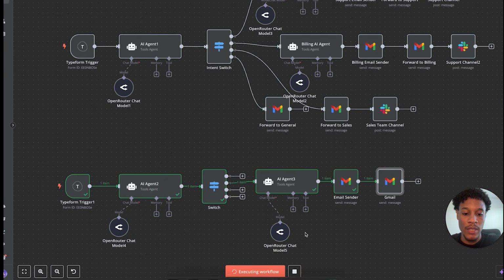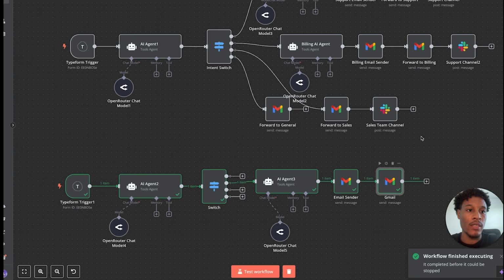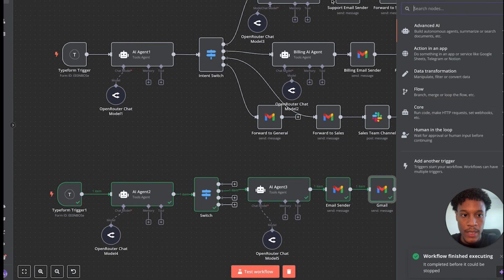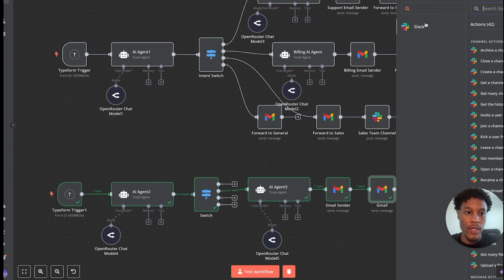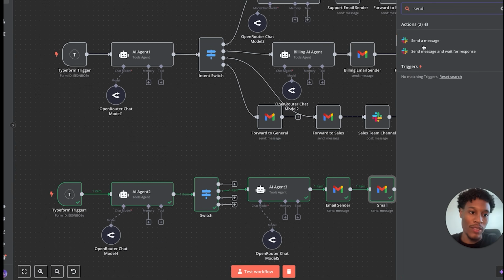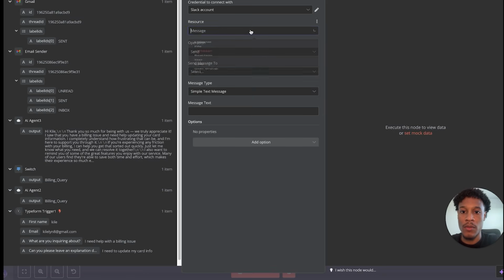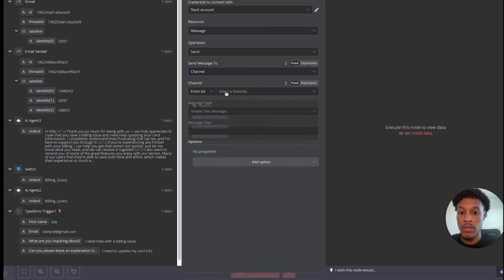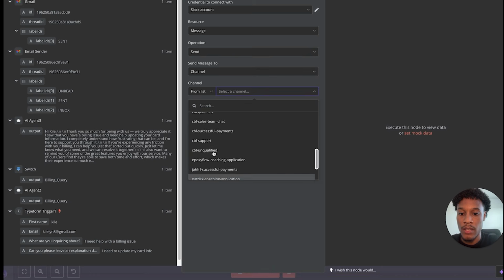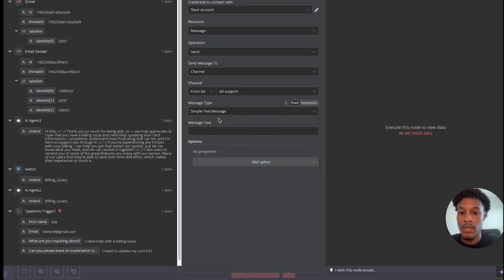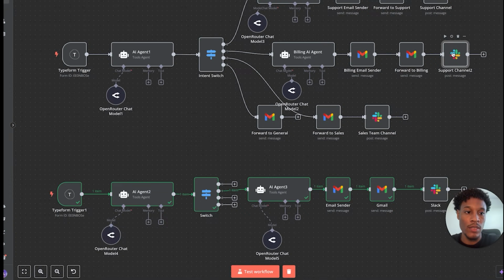The next one that we're doing is Slack. And like I said, this is preference, but I just like being notified. In Slack, there's a bunch of stuff, so just go to send a message. Then you connect the Slack account, take the pencil, connect it via email, resource message, operation send message to. You can send it to yourself, but I like to send it to a channel because there's people in the channel. And then in here, just have it as, where is it? Support, simple text message. The message text is literally a copy and paste of this one. You can just take this one.